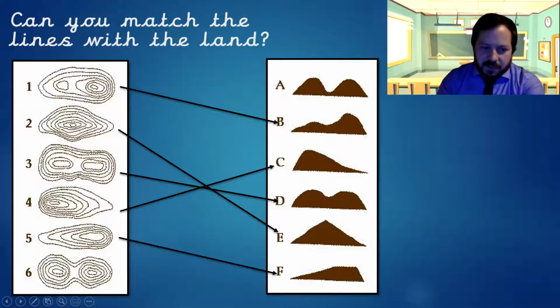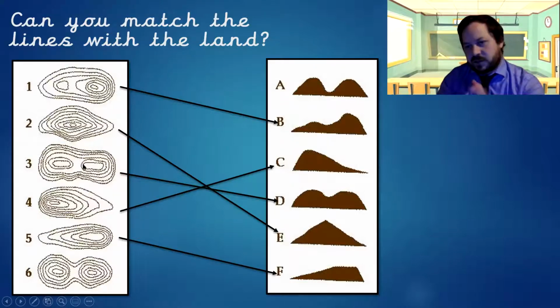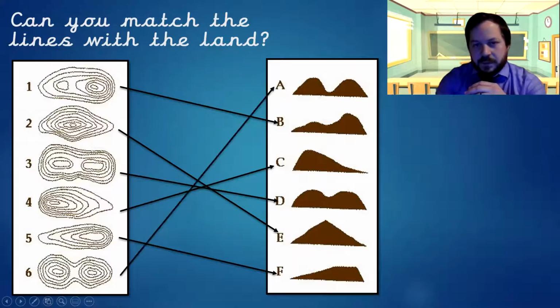Then this one here, if you look at it, the interesting one is between 3 and 6 and A and D. This one here has not very many contour lines between the 2 peaks, so it's just a shallow dip. Whereas this one here, you can see, look, 1, 2, 3 going down and 3 going back up again, or 4 going back up again, much, much steeper. So you'll imagine that this is a big down, big up. So it's going to be this A, steep down, steep up.